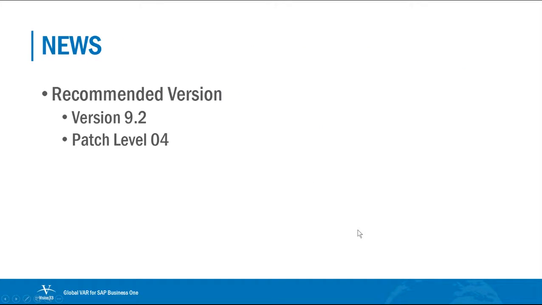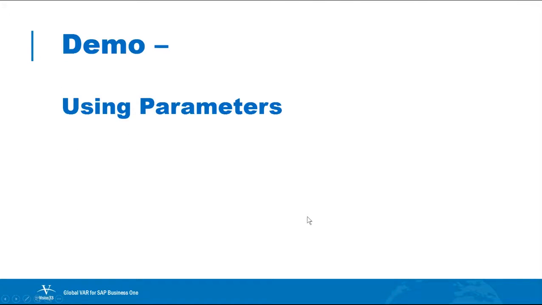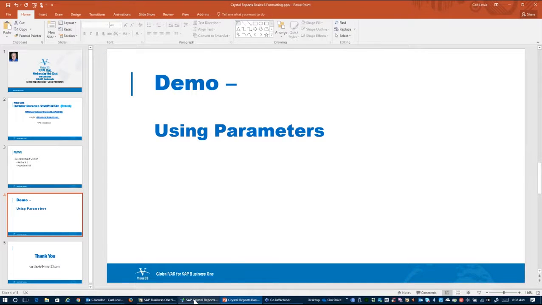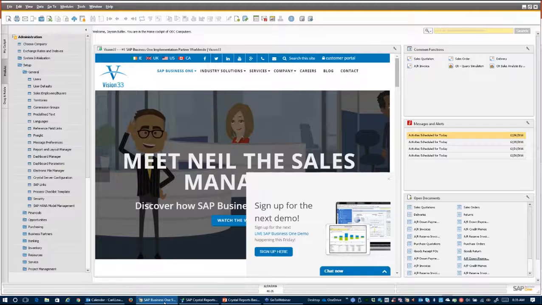Our currently recommended version for SAP Business One is version 9.2 and patch level 4. I am running patch level 5 on my demo machine today, and it does have a little problem with Crystal Reports, so I have to bypass a certain way of previewing things in order to make it work. But as we've all experienced from time to time, you do have to use workarounds with software. That is the way it seems to want to work sometimes. So without any further additions from me, we'll take a look at SAP Business One.